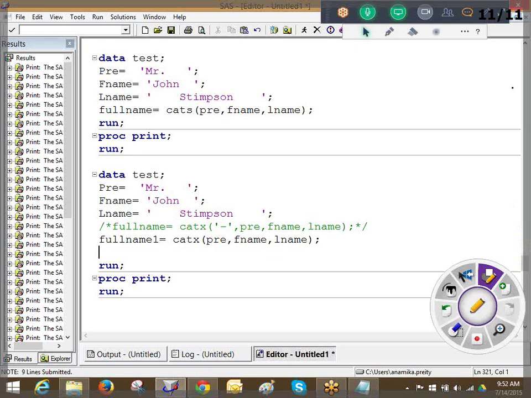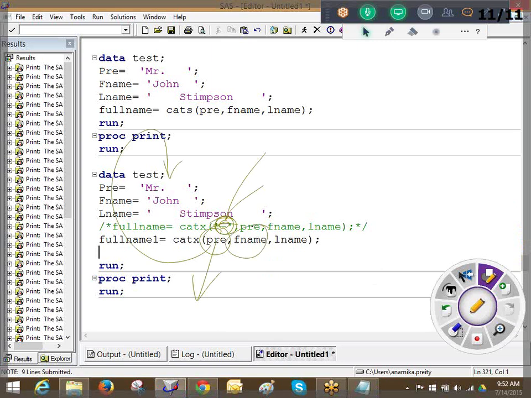So whatever separator we have, it does not touch that separator. Let's say instead of hyphen, if I put space, will it be removing the space? No. The separator, or the first argument, is not touched by CATX. It will use this as a delimiter, which is Mr. dot with a lot of space, two or three spaces.